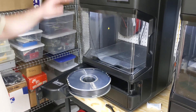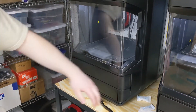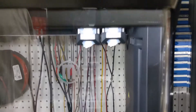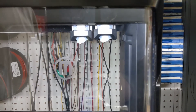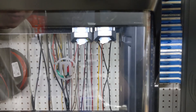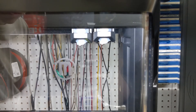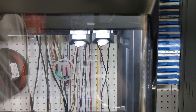Now it's fully loaded up to the extruder, so we can go ahead and close this bay door and make sure it latches. Now we just need to wait for it to start extruding — we just want to see that some filament comes out, and usually it takes a couple seconds. I had black in there originally and I'm putting black in again, but if you had orange in there and you're going to black, you'd want to let it extrude for a little while and watch the color change so you don't have multicolored parts.